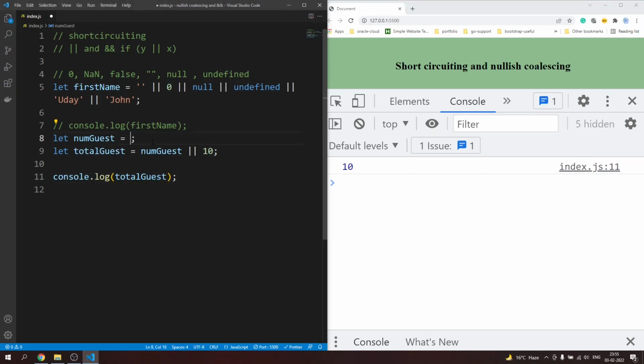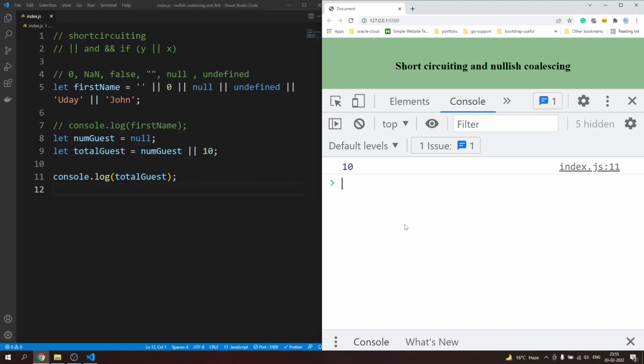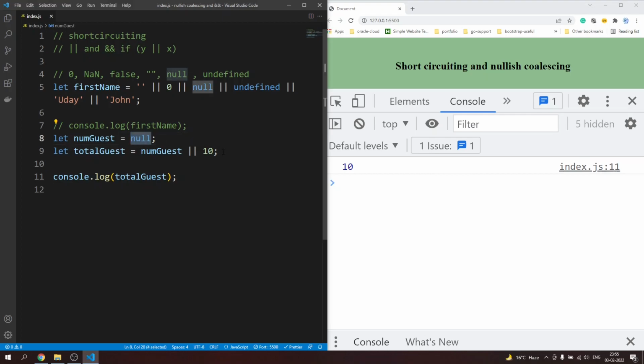But if somehow the API call was not successful and you got null, in this case the default will work. It's a good case, but this can create several problems, and this is one of the interview questions one can ask you when you are using the OR short circuiting operator and you got 0 in the input that's acceptable. What will be the behavior? And if you answer it right, then the next question will be how to avoid this caveat. So we'll discuss it in the later part of this video. Stay tuned.